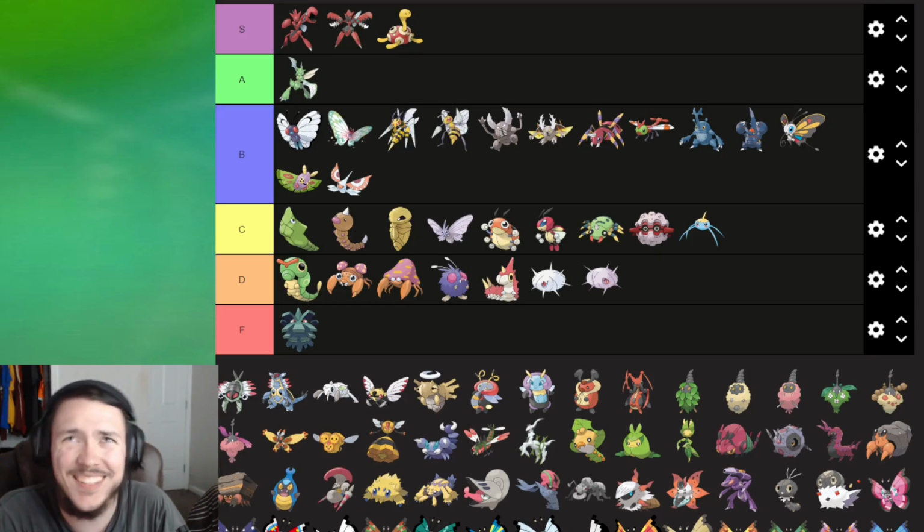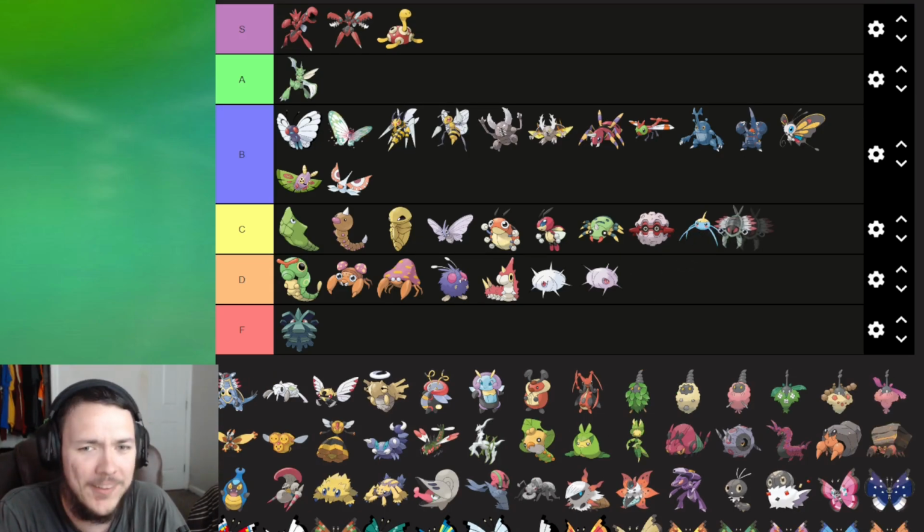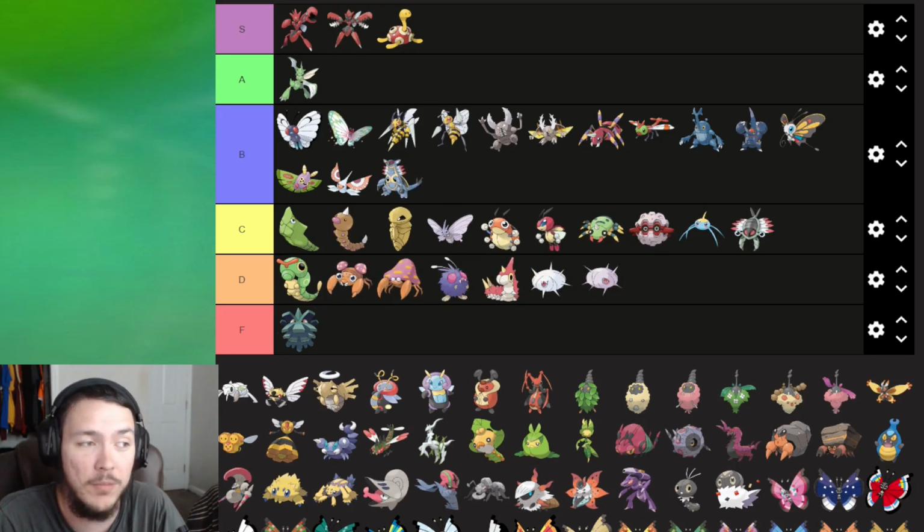Anorith, kind of middle of the road, I would say. Anorith's probably right there, and then Armaldo is definitely a B. I love Armaldo. It's probably close to an A tier at this point. One of my personal favorite fossil Pokemon, honestly.